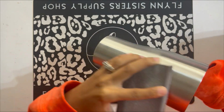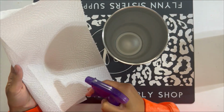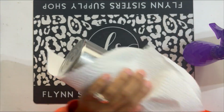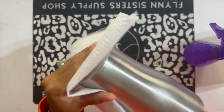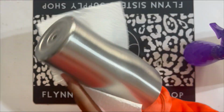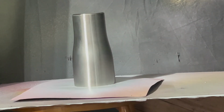So of course we're going to start with the prep process, which is to sand and scuff up the surface, really remove all of that manufacturing coating off of this tumbler, and then wipe it down with some 91% rubbing alcohol and a paper towel. Once I'm sort of finished with the prep process, we're going to go ahead and take this over to my spray booth tent and get this spray painted.